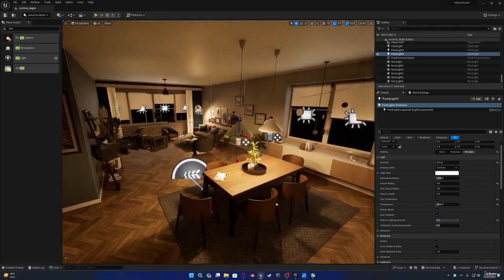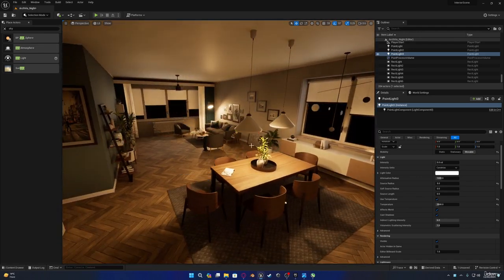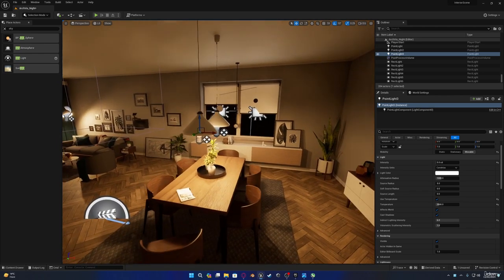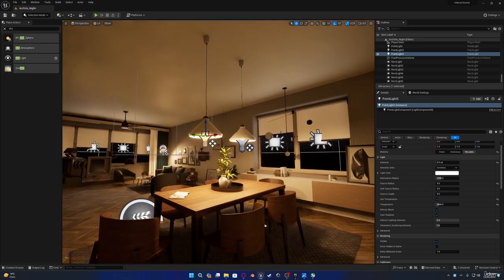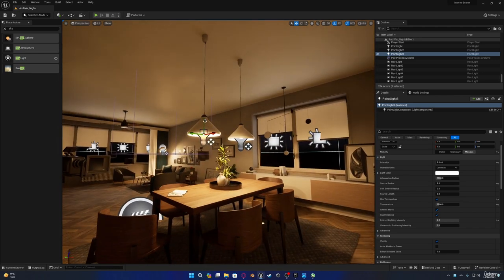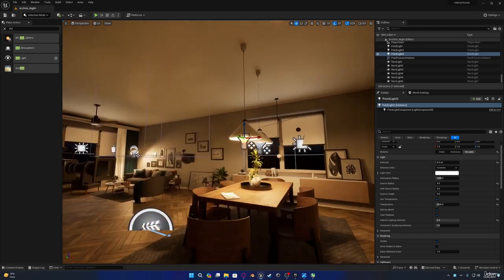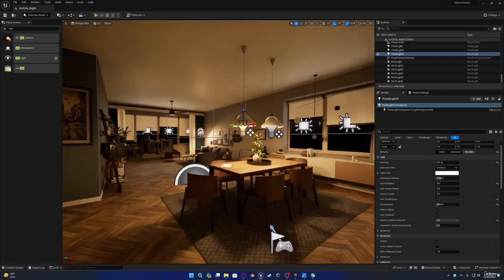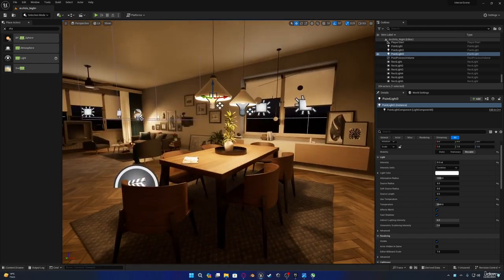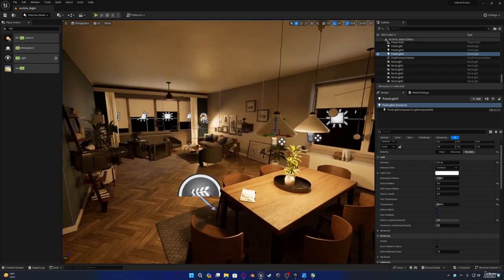So this is what it looks like now. For a nighttime scene, you want to use the lights that are natural in your scene, like your lamps and your ceiling lights. And we're pretty much done with this setup as well. We can render this out now.